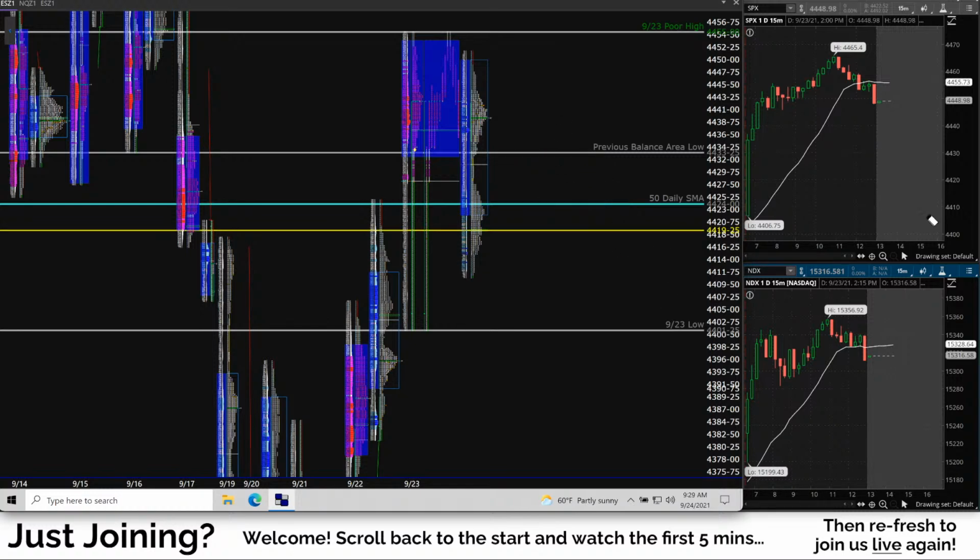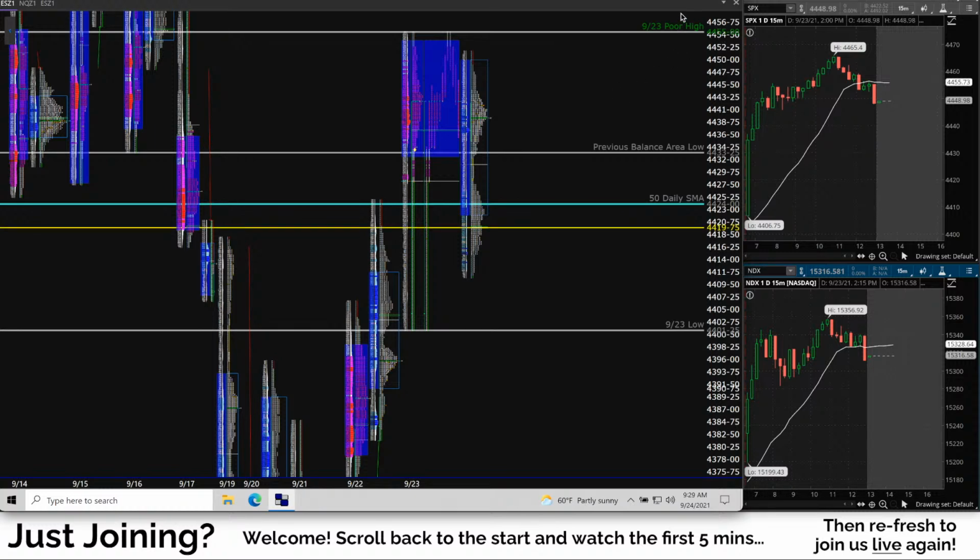But if the market is able to get back up into this balancing area, so essentially get back up into the value area of yesterday, and then start finding some support in here, that is a good long trade for continuation to the opposite end of balance. When you push back up into a former balancing area, you often rotate to the opposite end very quickly. Obviously not necessarily on that exact day that you push up into it, but generally within the next day or two, you get to the opposite end of balance. So it would be reasonable to think if we can get back up into this area, get back above that like 34 level, we could get some serious continuation to the upside.